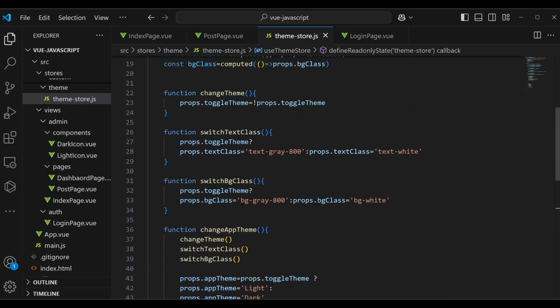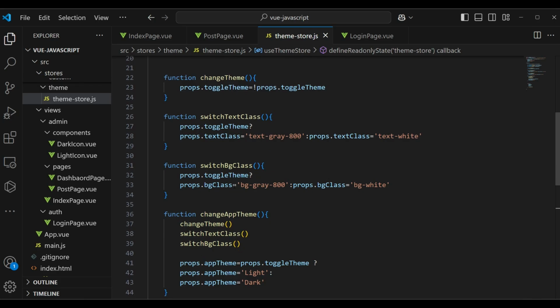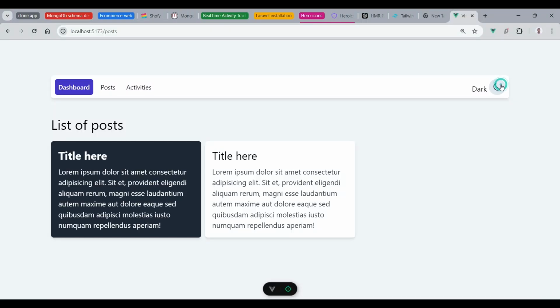Here we're going to pass bg-gray, and then bg-white like this, yeah, bg-white, and then here we're going to pass bg-gray-100 like this.